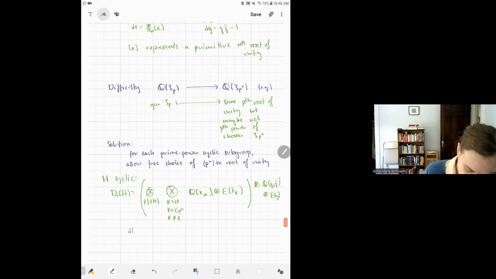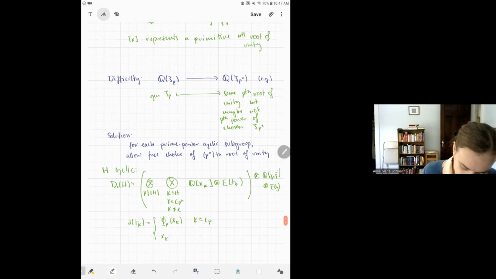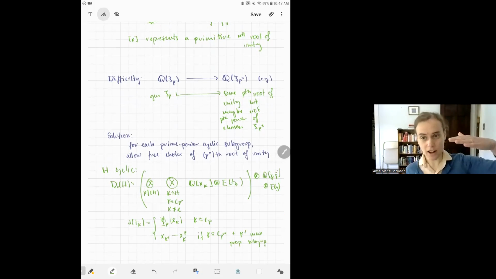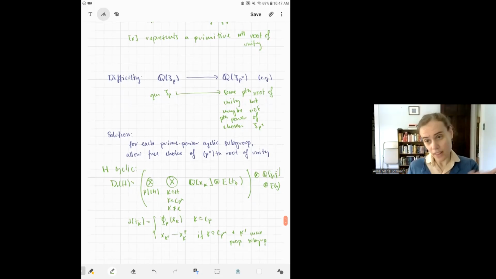And what are my differentials here? The differential on the exterior class corresponding to a subgroup K is equal to either the p cyclotomic polynomial on the corresponding polynomial class when K is actually a cyclic group of the actual prime, or it's the difference between the polynomial class one subgroup down, to the p power here. This is if K is Cp to the n, and K prime is the maximal proper subgroup here. So the maximal proper subgroup is really just a cyclic group of one smaller power. And so I'm twisting them together. So this gives me room to say that whatever generator I chose for K prime is going to some root of something, but it's not necessarily a specific one.